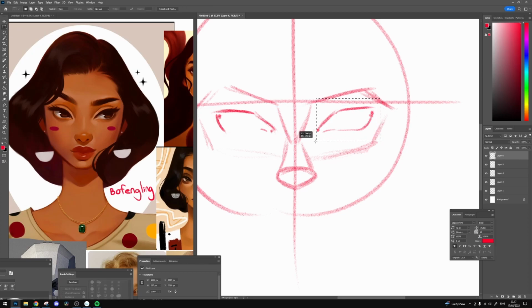Or too wide. If I just do something like this, I think it's better. Okay, let's try to fix. Ah, Lord, symmetry is always so hard to get right. This one is also too wide.